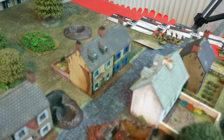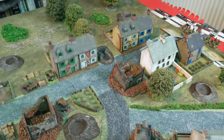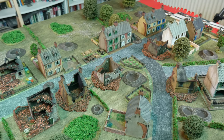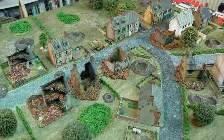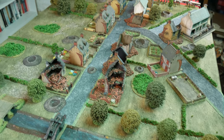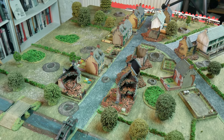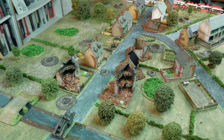I'm currently playing a game of Through the Mud and the Blood from the Stout Hearts and Iron Troopers supplement. This is a defence of a bridge by Robert Gee, the VC winner in November 1917, where he won his VC defending a position against a German attack. I was going to record it yesterday but I was too tired as I didn't sleep well on Friday. So on Sunday I'm much brighter and more alert, and I'm going to finish the game off, get it recorded and put together for you as a video.